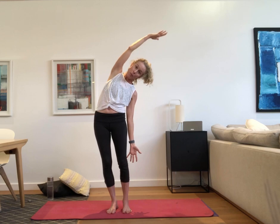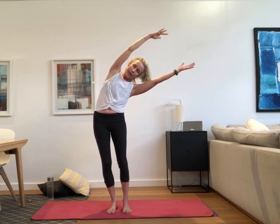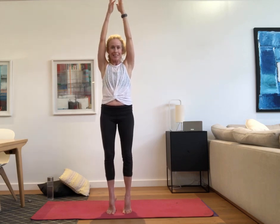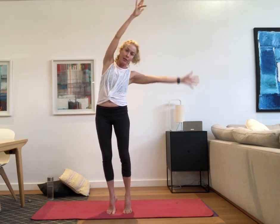Let's come over to the other side. I like to drop my arm first to get the position of the top palm, with the active arm shoulder in the joint, then bringing up the bottom arm for extra strength — engaging the core, hip points to the front. Inhale, exhale. Bring both arms up. This time we're going to add a little balance — bring your back heels up and then come down. Let's do that three more times; it helps to find a spot on the floor or ceiling to focus on.